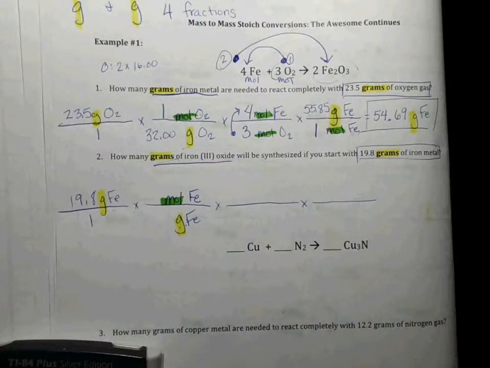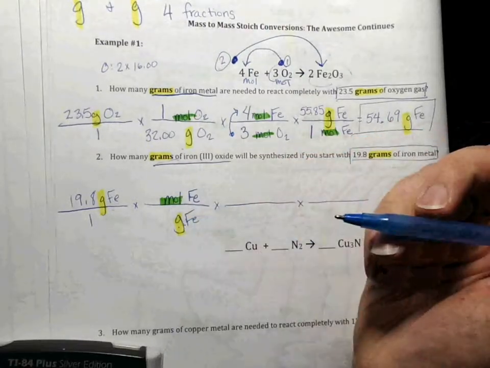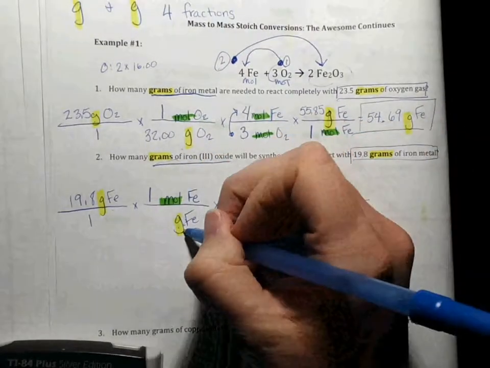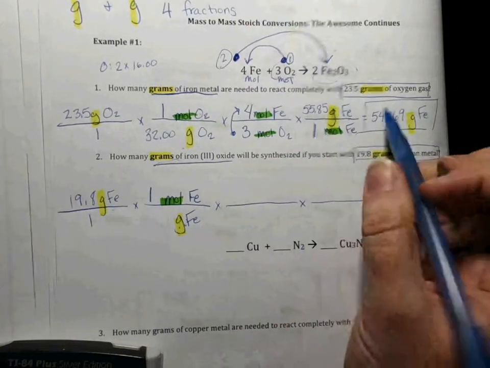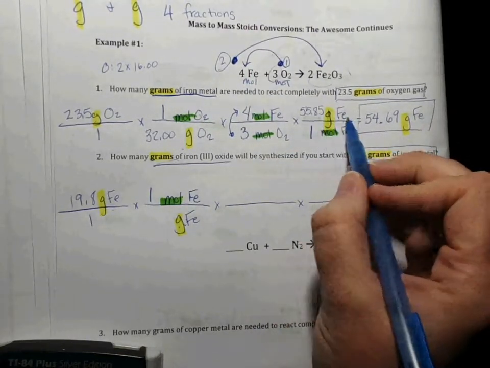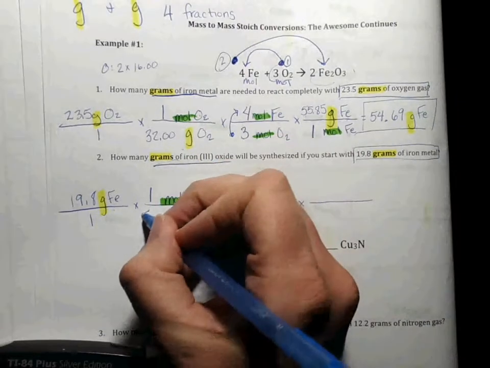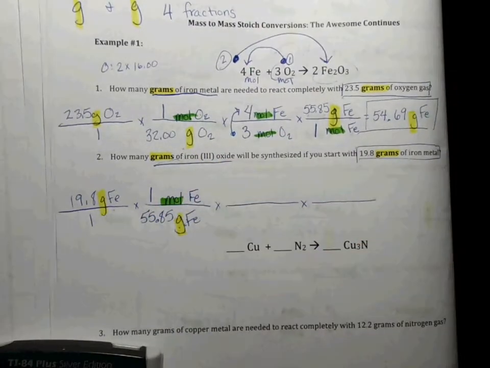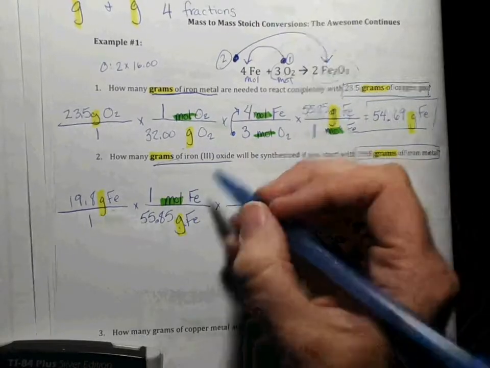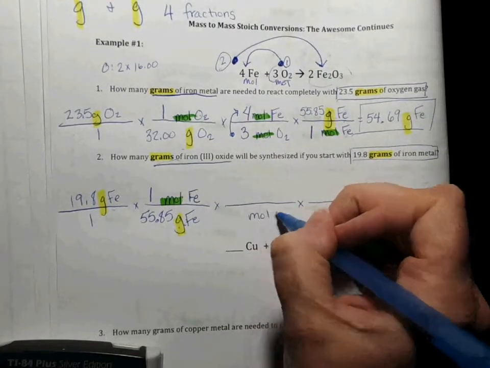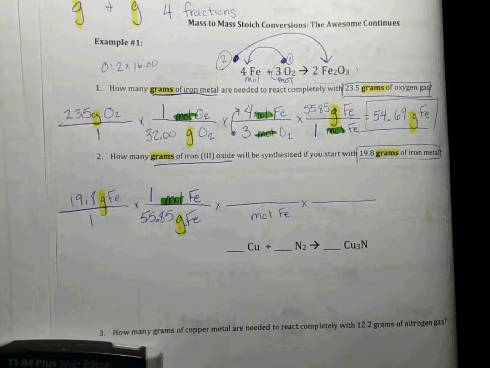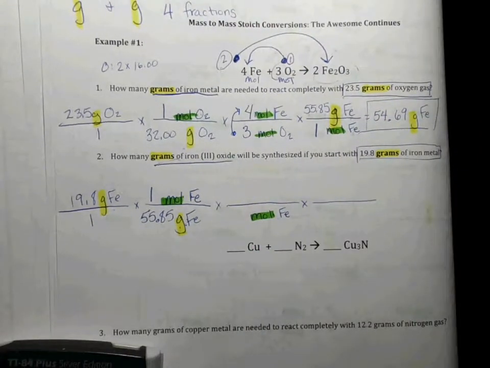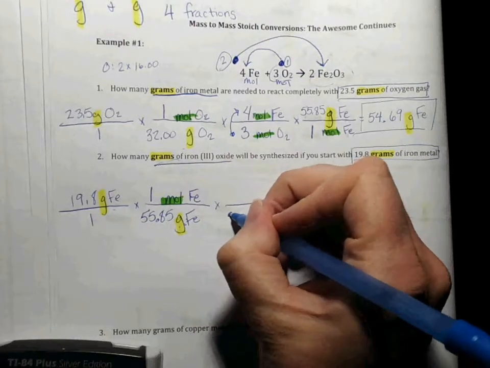So, again, if you have moles and grams in the same fraction, the number of moles is going to be 1. Grams will come from the periodic table. As we looked up earlier, grams of iron from the periodic table is 55.85. I know that what goes up must come down, so moles of iron will come down to the bottom here. And oh, now I have moles on the bottom. This is where I get to use my bridge.